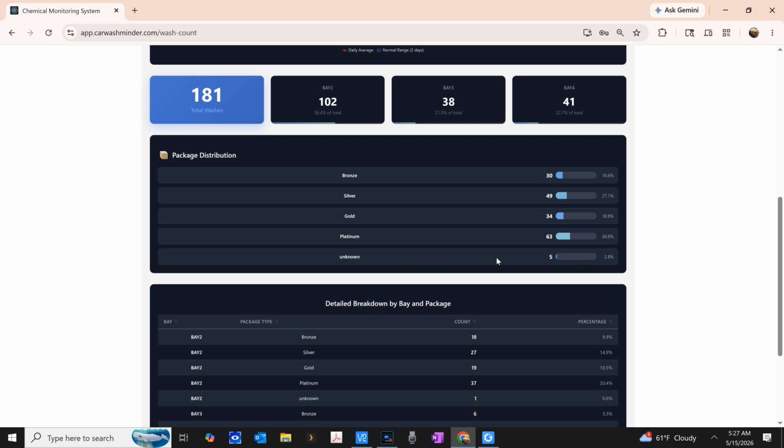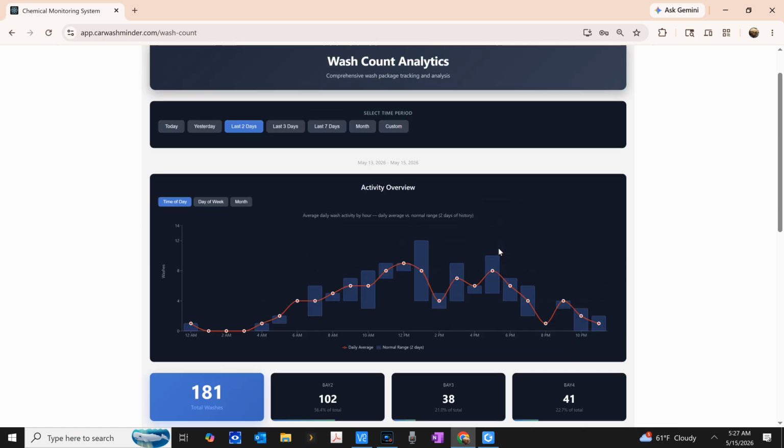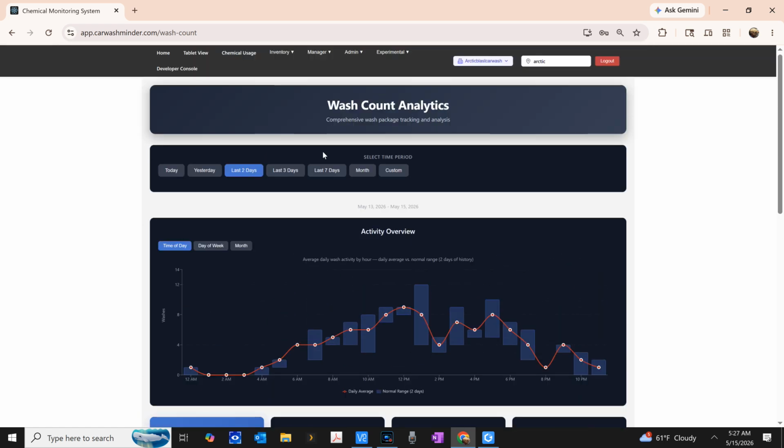And the real purpose is not to be a substitute for your point of sale system. The real purpose is a diagnostic tool. So with the wash counts, for example, I'm going to be off 5 washes somewhere, and that's just the way this system works. It can't obviously tie into your point of sale. There are some integrations where you could, but as a default, the purpose of the wash count is a diagnostic tool.